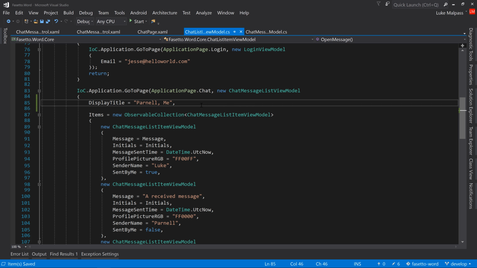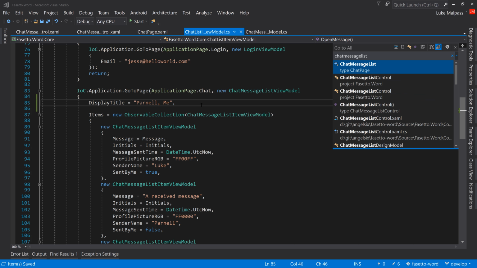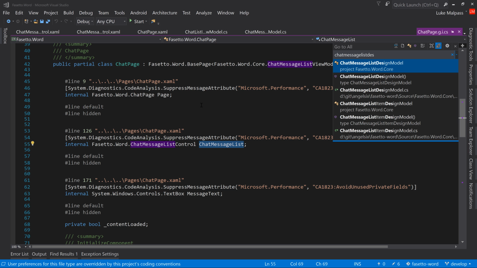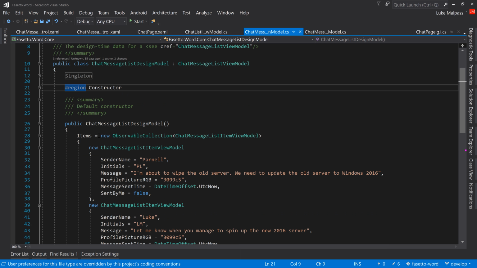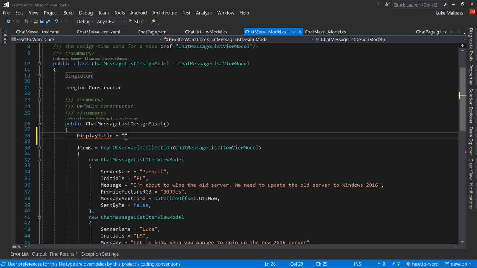And then we'll also want to do the design model as well. Chat message list design model. So that we get that in the UI again, we get that tile. For that, we'll keep this one as, say, just Parnell, so we can tell the difference as well.